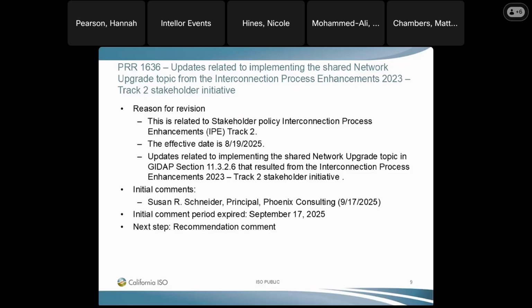The thing we were trying to do with that last language, where we recommended inserting another little section to the BPM, was to determine what happens if a project makes the shared network upgrade posting and then withdraws. There are a couple of elements that are not really clear in the BPM. One of them is, if you make the posting and then you withdraw, what happens to your posting? And the other thing is what happens to the fact that you've made payments up to that point, and what is or is not refundable.